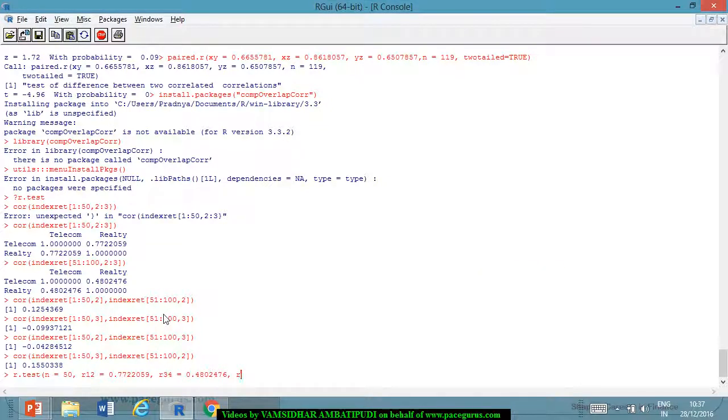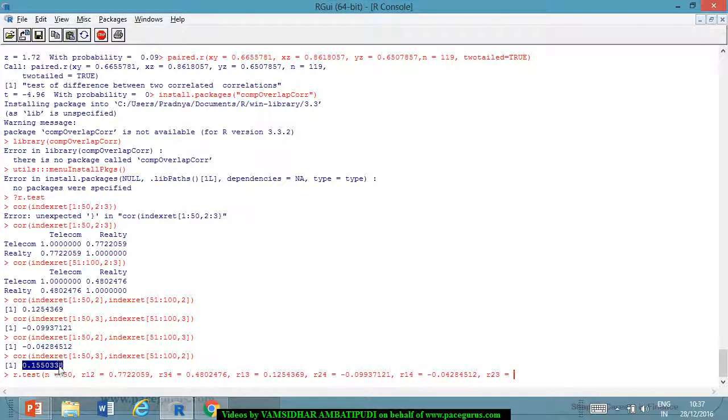But apart from that, I have R13, which has worked out to this number. I have R24, which worked out to this one. Then I have R14, which worked out to this much, and R23 worked out to this one.